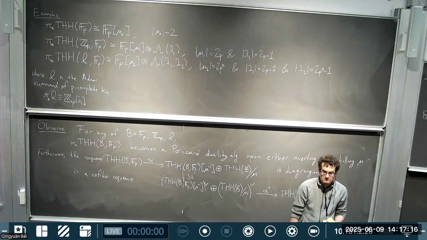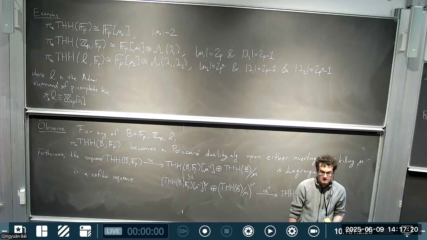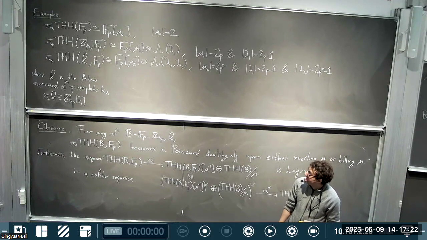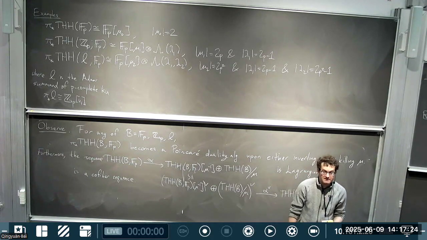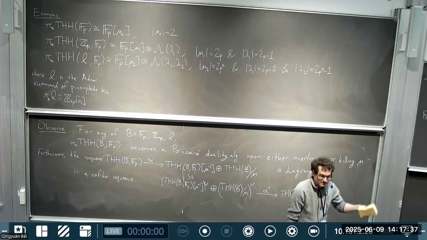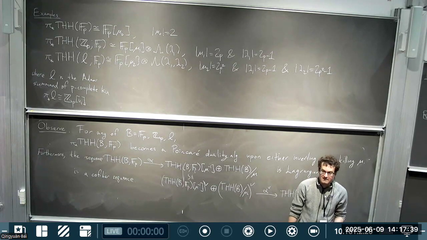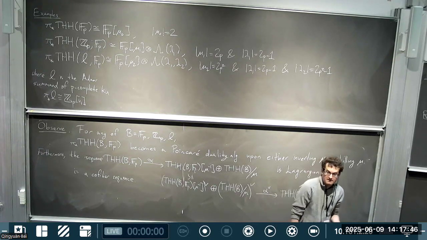So the previous computation result, do you allow p equal to 2 or not? I think I'm allowing p equals 2, yes. Because previously you mentioned some Lagrangian result, which is p is not 2, like greater than 3, but now you don't. Oh, I mean, so assuming, Antieau and Krause were working at large primes because that's what they were able to do. But the results are going to be true at all primes, even for 2. Okay.